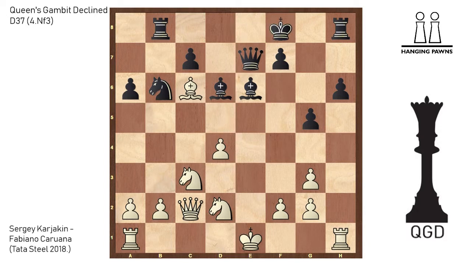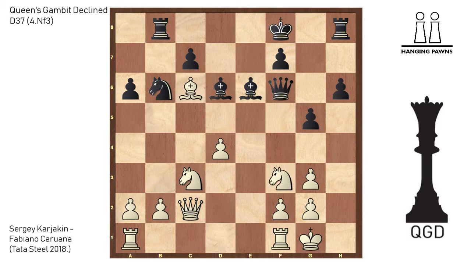We have king to f8. Karjakin played king to f8, and if you're wondering why not bishop to d7 check with a discovered check by the queen, then Karjakin could simply play king to f1 and the bishop on c6 can't be taken because white could then play rook to e1, winning the queen. And here Karjakin castles, queen to f6, knight to f3 by Karjakin, getting his knight back into the game. It was a bit useless on d2.